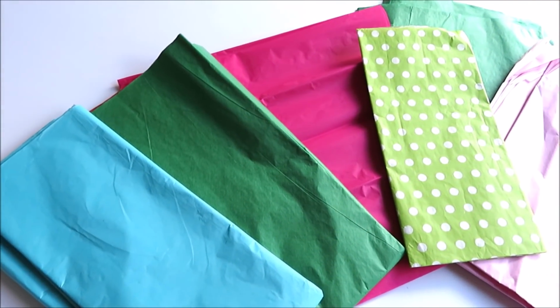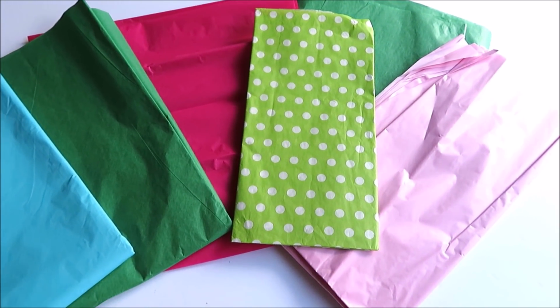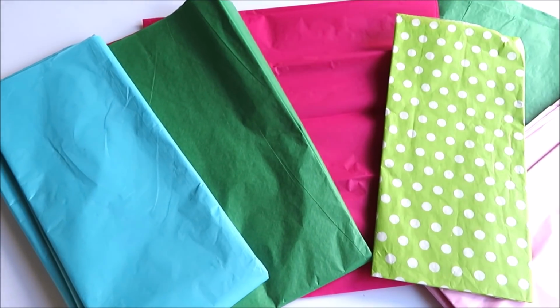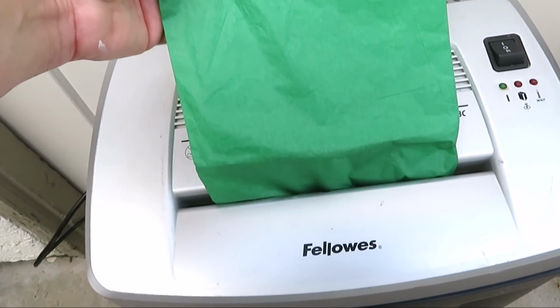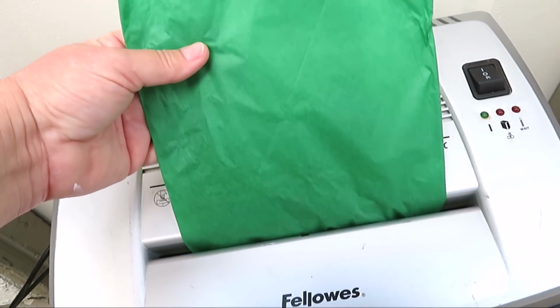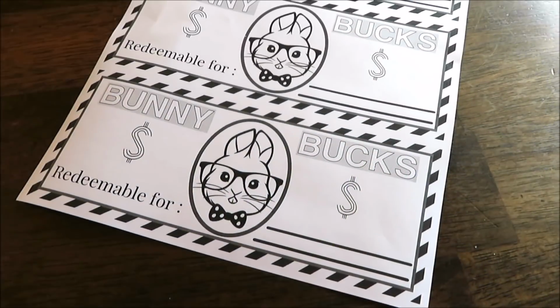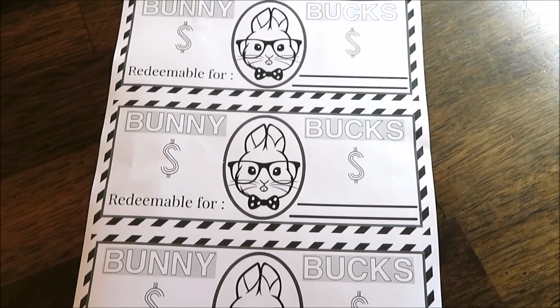Now, when it comes to our traditional thoughts of Easter, I know we think about Easter grass in our baskets. I want to encourage you guys to look around and think about other things you could use, like tissue paper. Something I tried is actually using my paper shredder to shred some tissue paper, and it worked, and now I have some Easter grass. Now, what are we going to fill our baskets with?